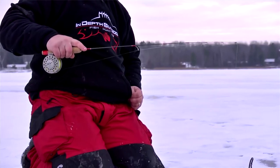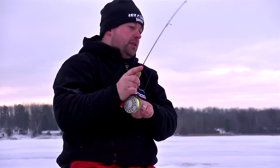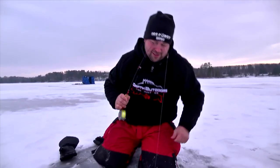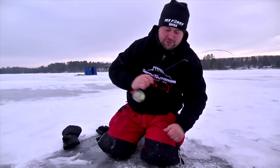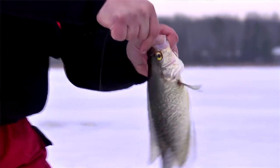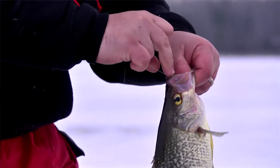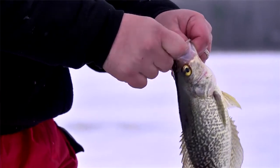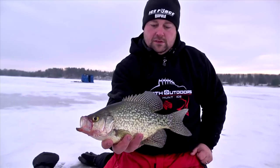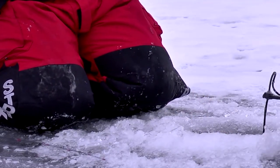Wow, they just moved through, and here we go again. Boom, three fish, less than 3 minutes. Man, that's fun. Oh, come on. Ooh, oh, come on, you're crosswise in the hole, buddy. Just killing me. There we go. Very cool. These fish are eating stuff in the mud, because this one's got some bugs or something still stuck in his jaw from what he was eating last. These are nice crappies, James. Yes, indeed. And spunky.